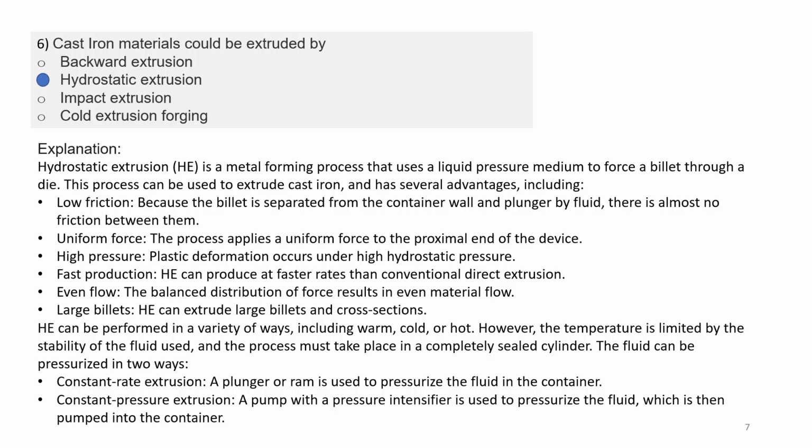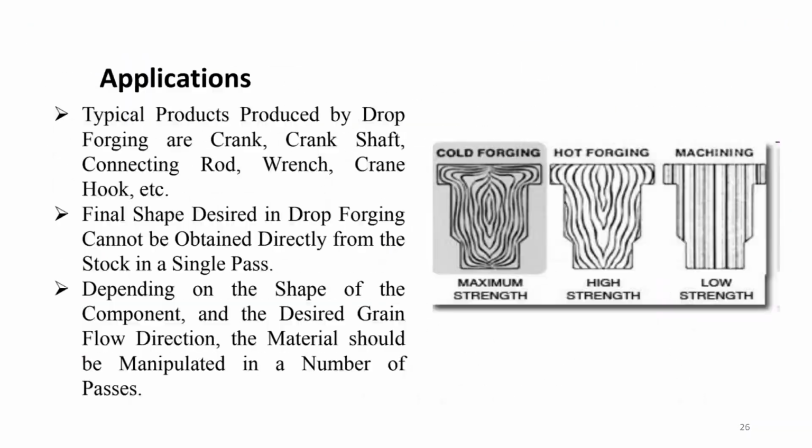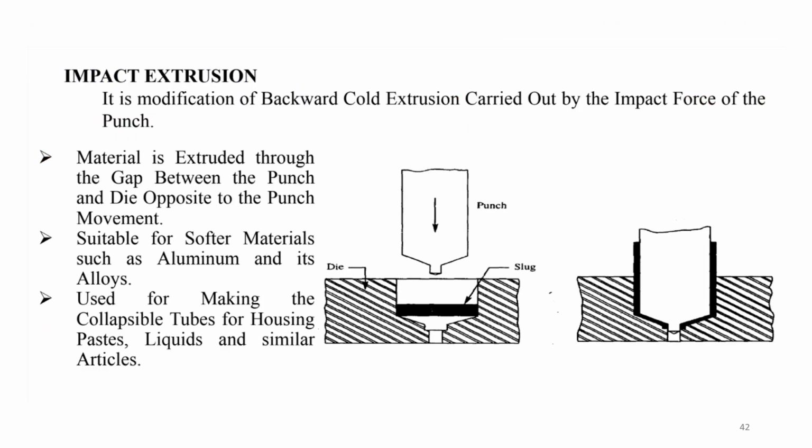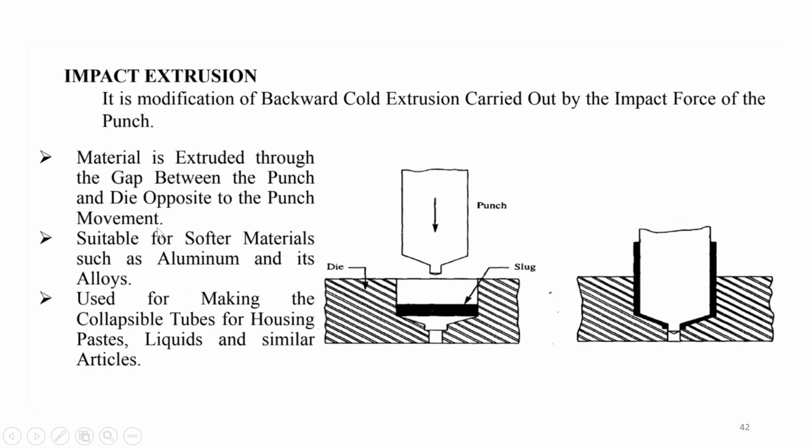Carbon won't be precipitating, but it will. So in case of cast iron, if you are making using that billet, here cold extrusion will be something like this and impact extrusion will be something like this. You can perform that at higher temperature as well, but the problem will be that there will be friction acting as well, and there will be less ductility in case of cast iron as well.